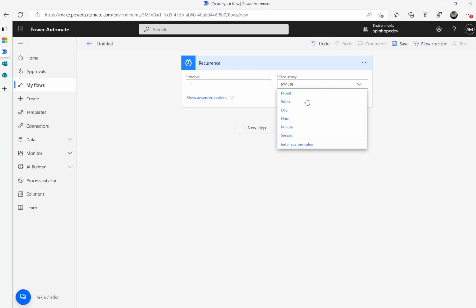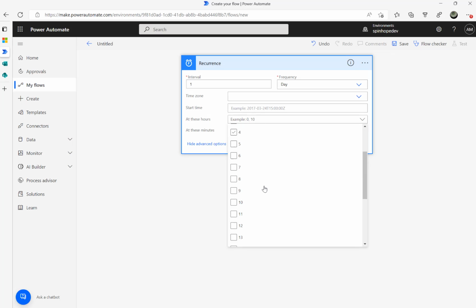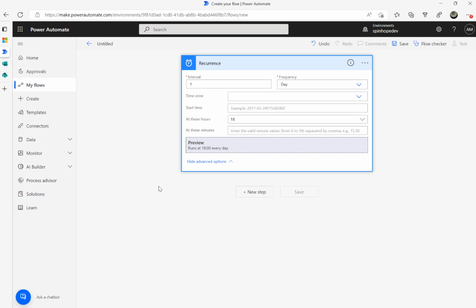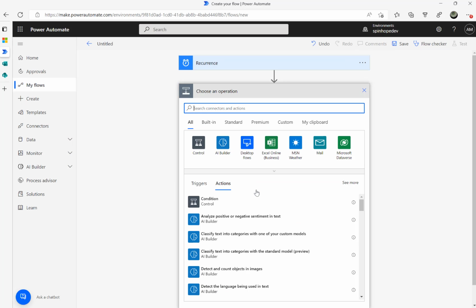In the recurrence, we could say every day, then set a start time like 5:30 or something, at these hours. You could say my shift ends at 6 o'clock every day, then we could send that email.